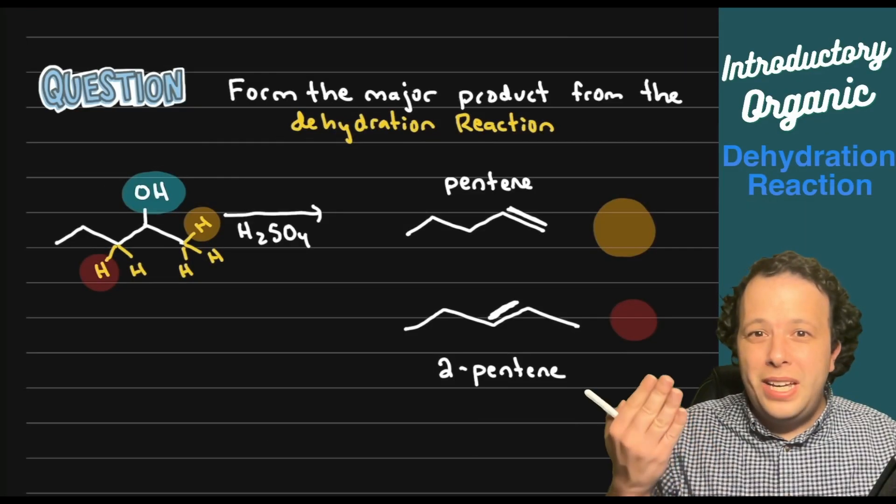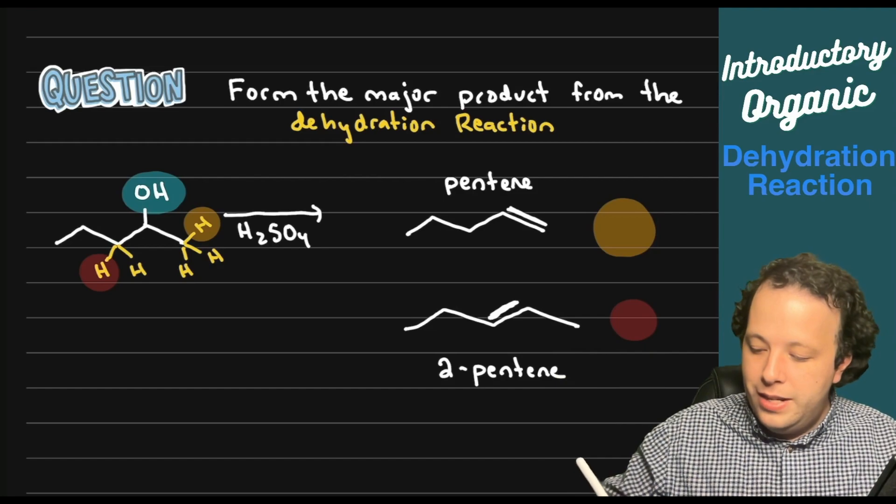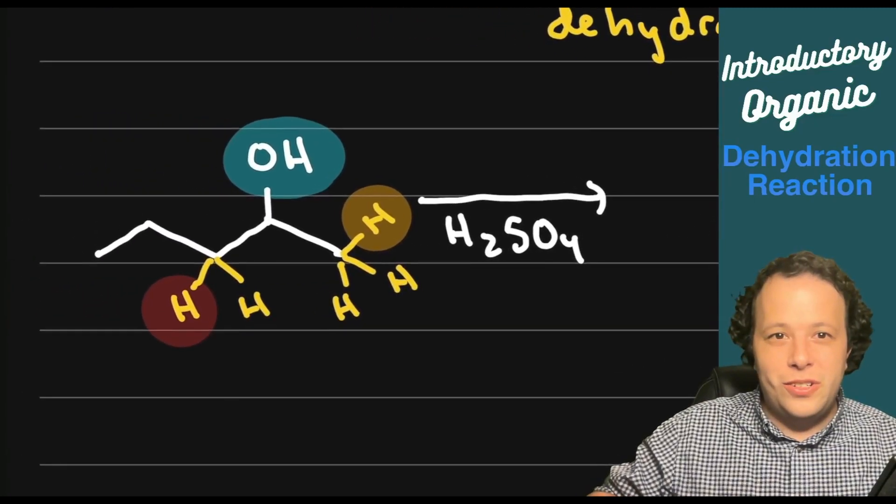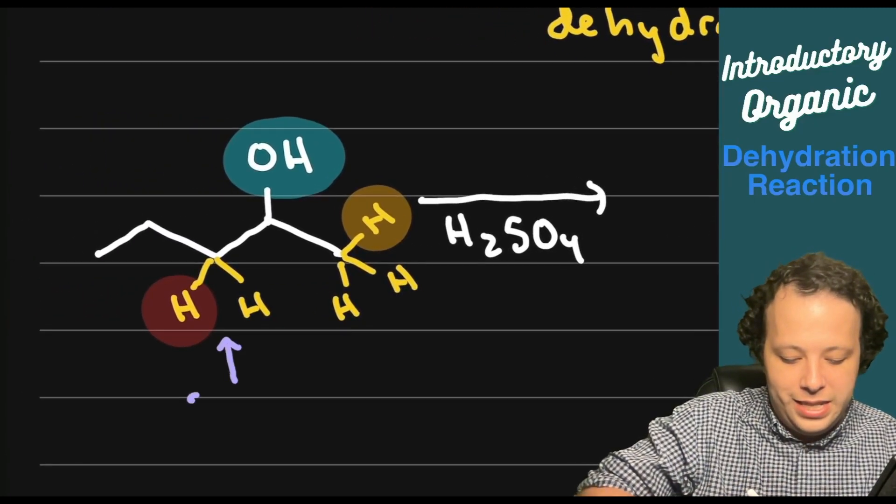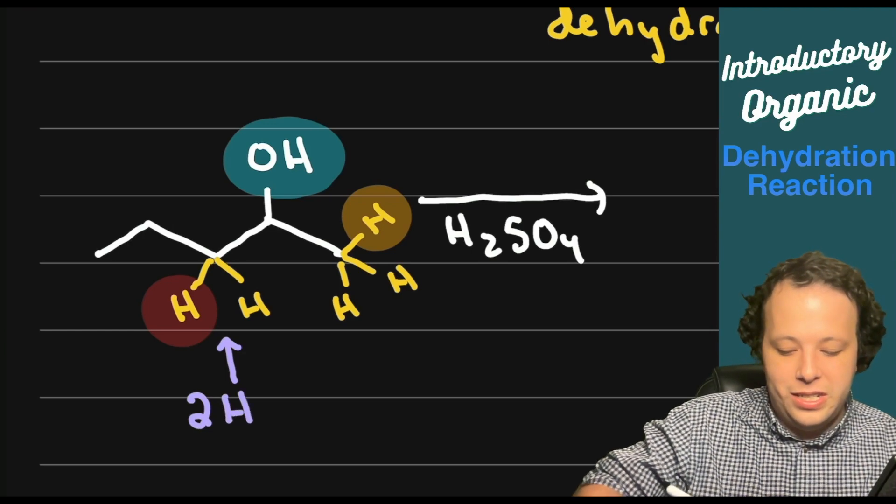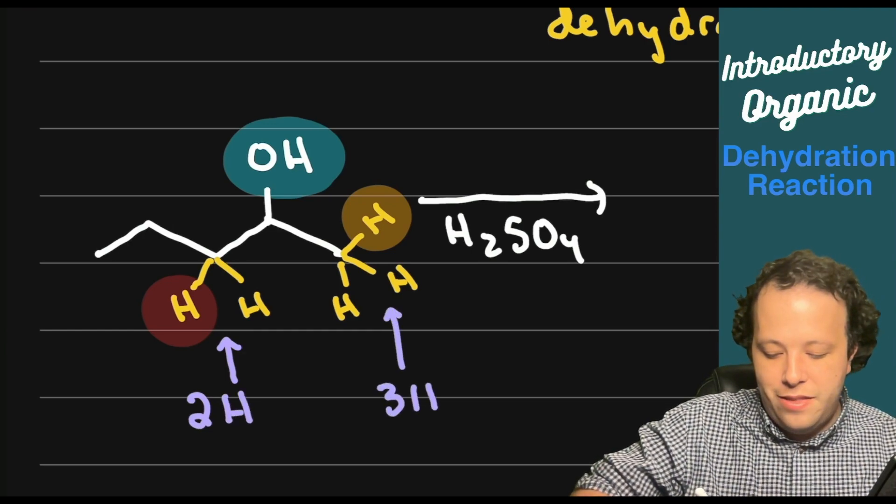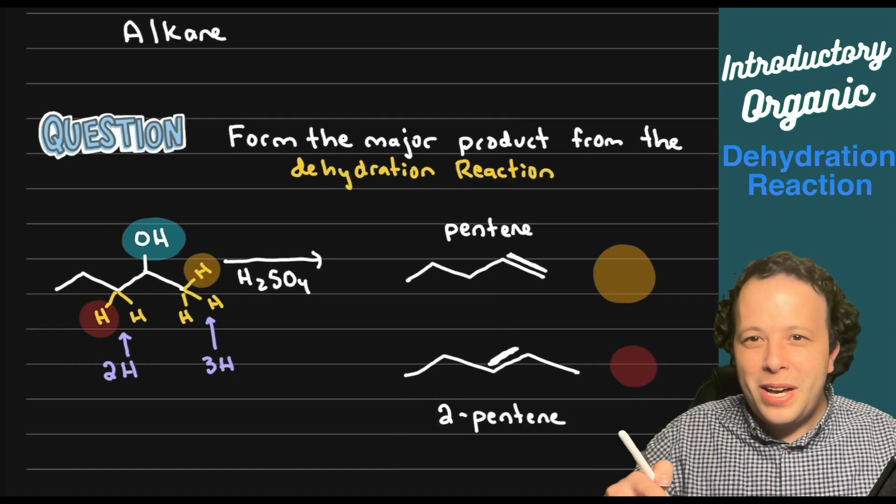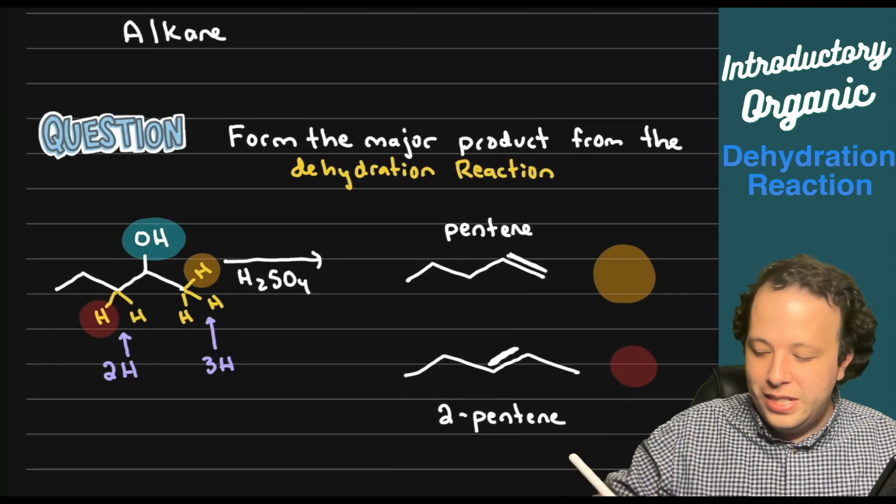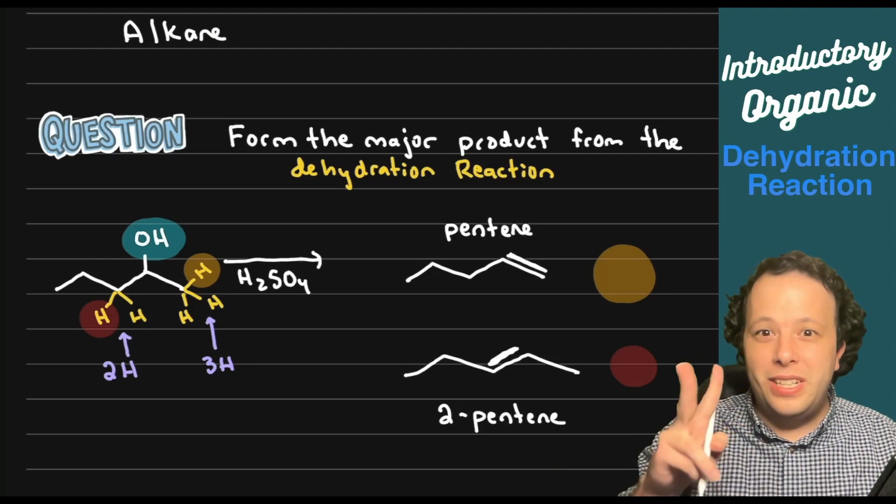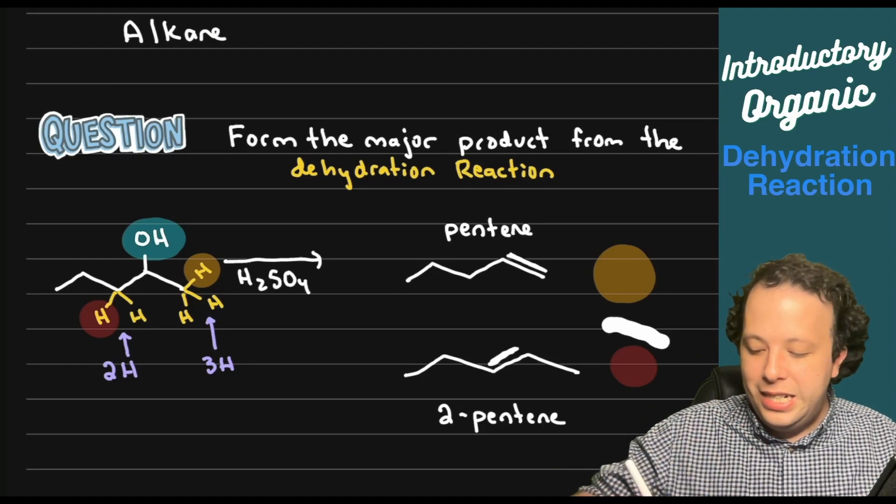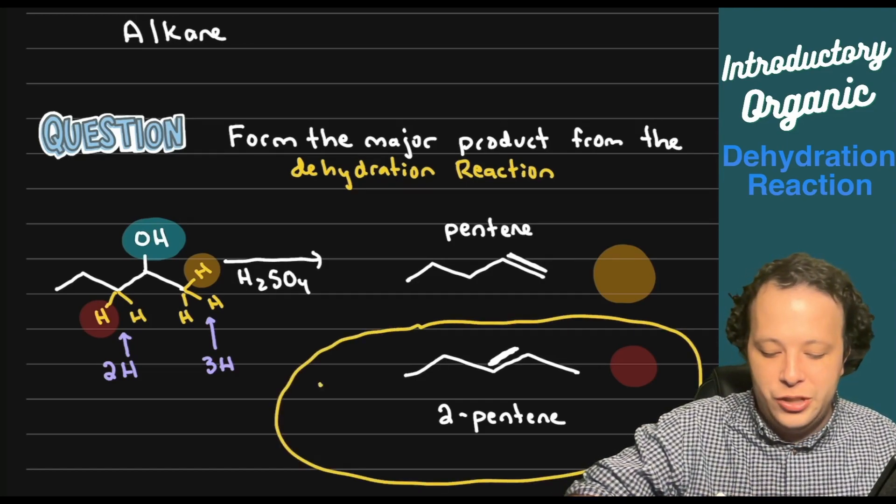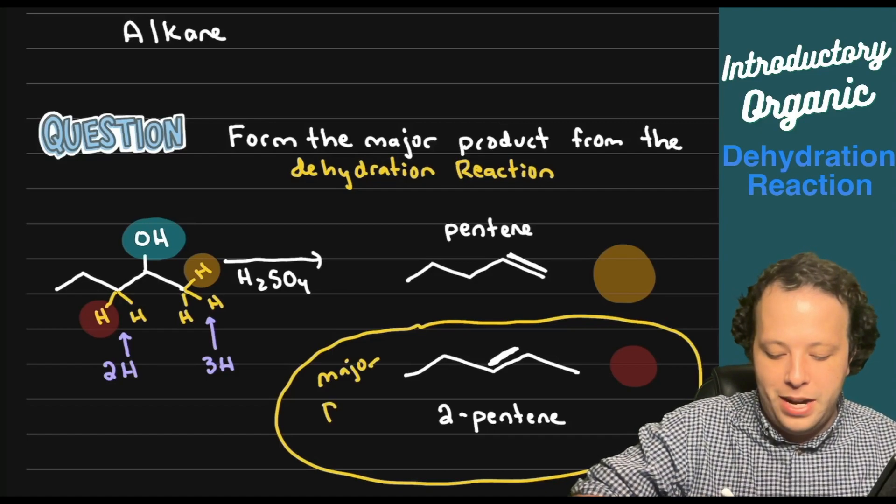So in this example we had two separate chains that we formed. Now how do we tell which one is the lower of the two? Well what we're going to do is we're going to look back on our original structure and if you can see on the left hand side I have two hydrogens and on the right hand side I have three. So the whole idea here is that we want to pick the structure that involves the least amount of work. Which one is by itself? Which in this case you can see that the reddish structure would have only two so that is going to be easier to pluck off and to remove. So our correct answer for our major product is going to be the bottom species.